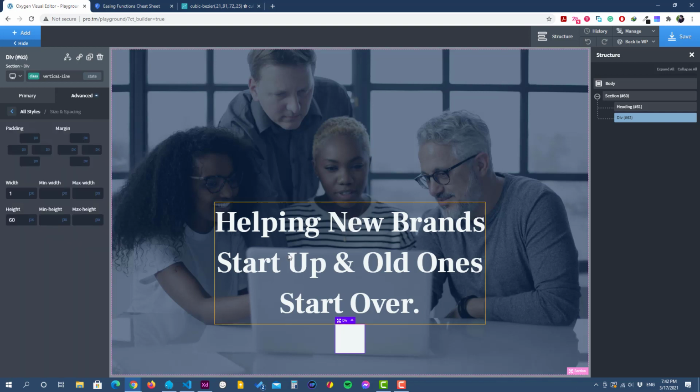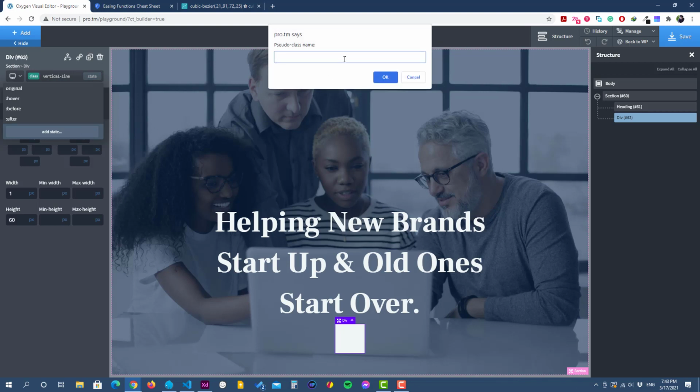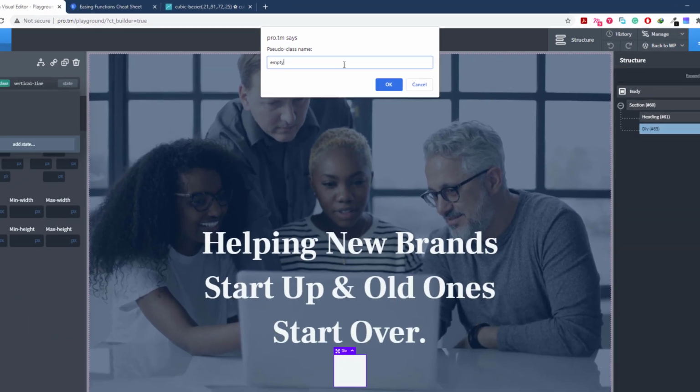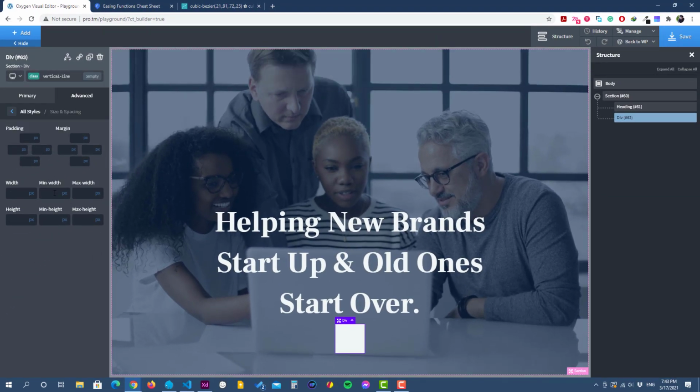And as I said before, any empty div in the Oxygen editor has a minimum width and minimum height of 80 pixels. So to overcome this, we have to add the pseudo element of empty. So add new state, empty, and I will set the minimum width and height to 1 pixel.